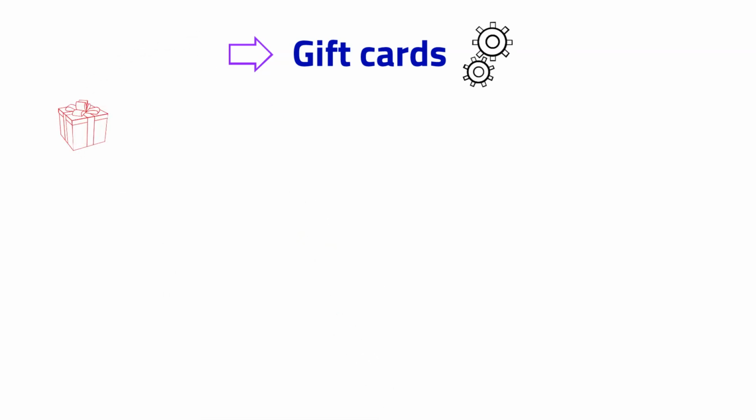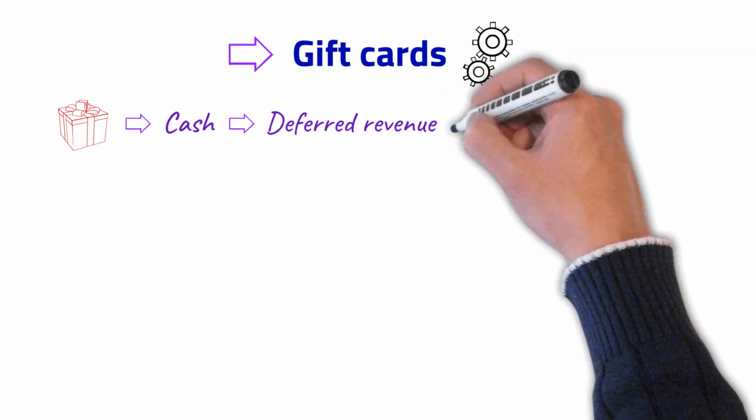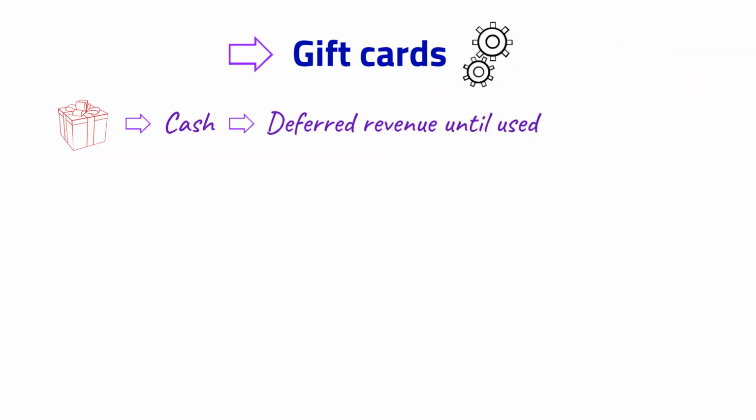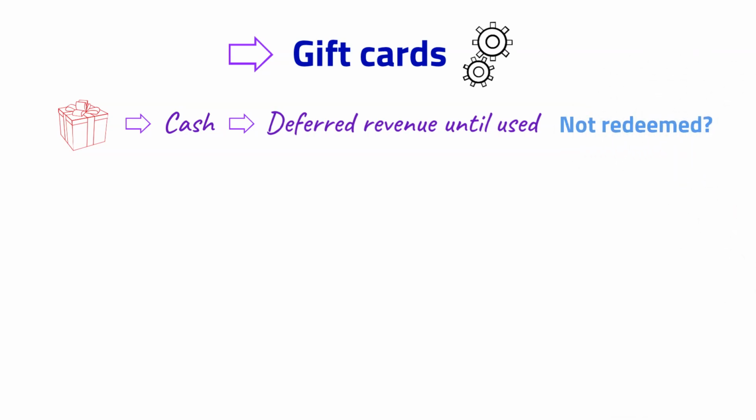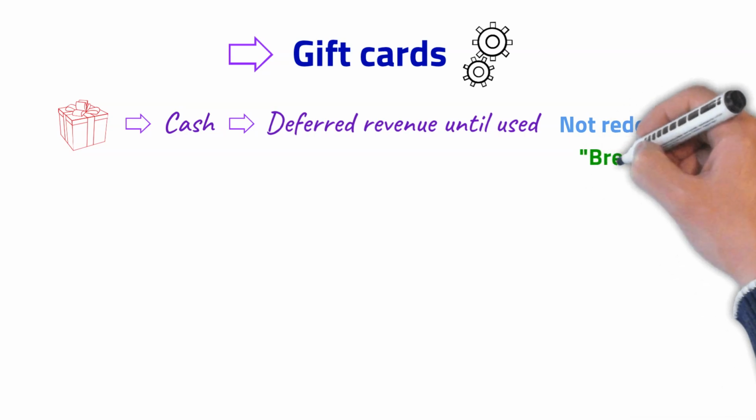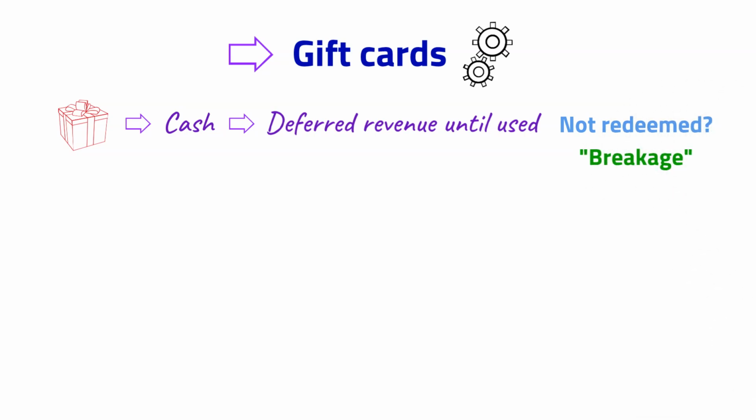Gift cards and vouchers are typically recorded in deferred revenue until used. Only when a card is redeemed, you recognize revenue and reduce the liability. If some cards are not expected to be used, under common policies you can recognize this revenue in proportion to redemptions, or when you're reasonably sure it will not be redeemed.